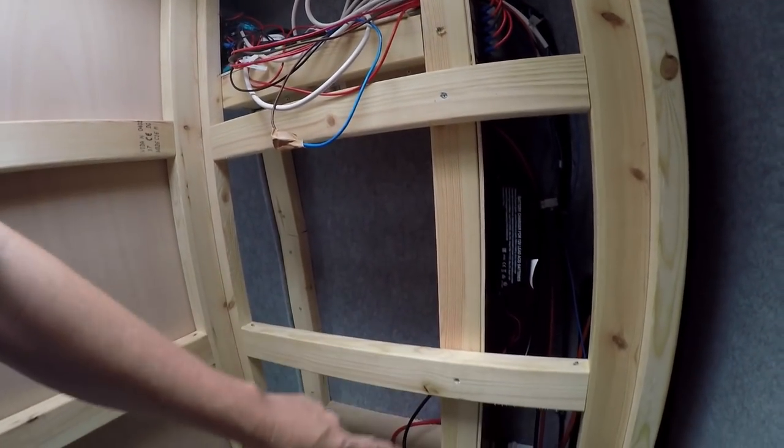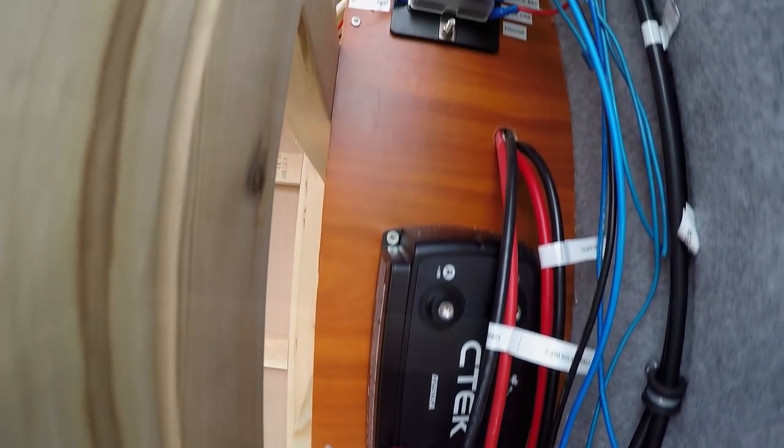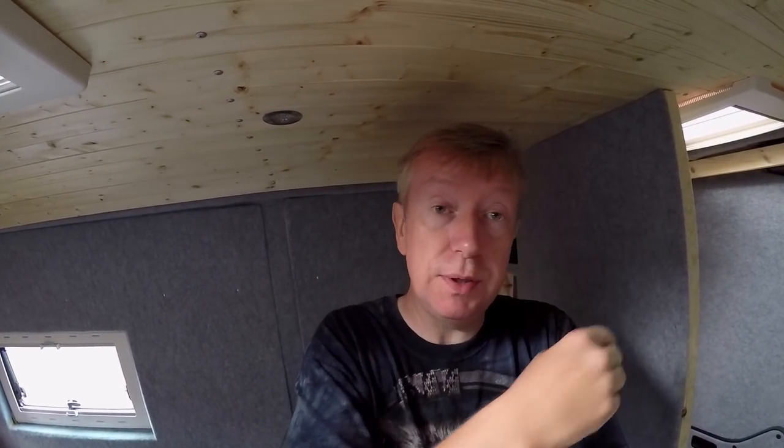As you can see, I've got all the electrics in place now. I have the 240-volt mains RCD unit which leads to the outlet plug, and I now have the CTEC in place. I was intending to connect those really thick cables yesterday, but unfortunately my lug crimping tool isn't up to the job. My ratchet crimping tool doesn't have the correct dies, so it wouldn't even dent the heavy-duty lugs. I've ordered a new one with huge handles — about a foot long — so I can exert the necessary pressure to crimp them correctly and safely.